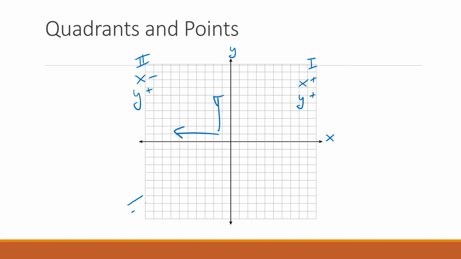Moving right along to quadrant 3, this is the land of mystery because not only am I going to the left, which makes x negative, I'm also going down, which makes y negative. So if you're one of those negative people, you belong in that quadrant. Quadrant 4 is also an interesting one because I'm going to the right, so x is positive, but since I'm going down, y is negative. Okay, so there are the quadrants, and there are some things you need to know about them.